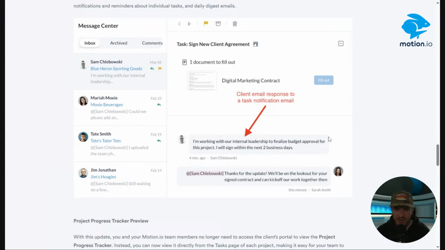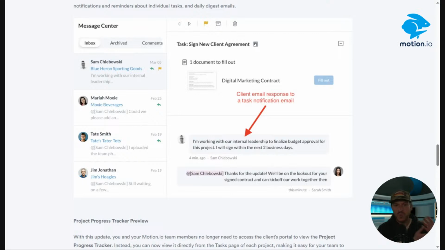To the notification email, so not in Motion.io, this was in my Gmail inbox, I responded to this task. I'm working with our internal leadership to finalize budget approval for this project. I will sign up within the next 2 business days. So that was an email response that I sent when I responded directly to that task notification email.